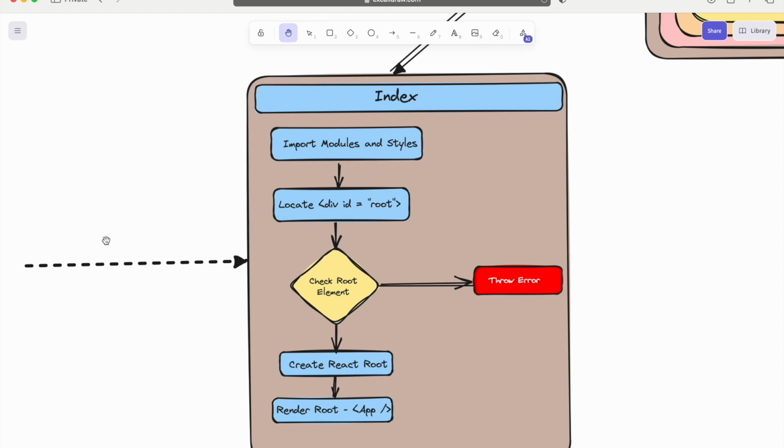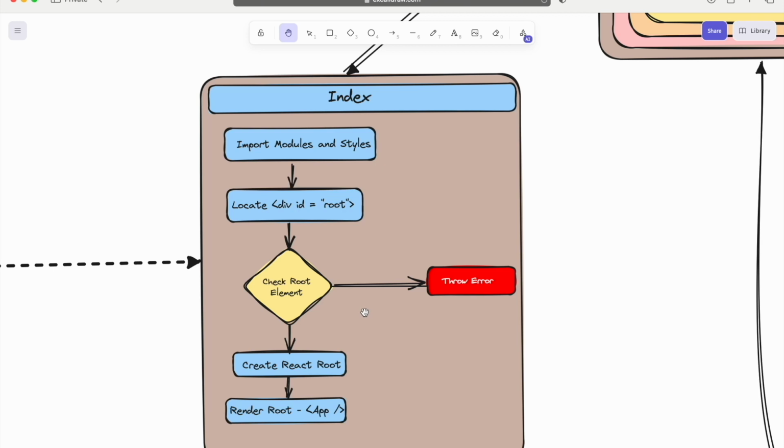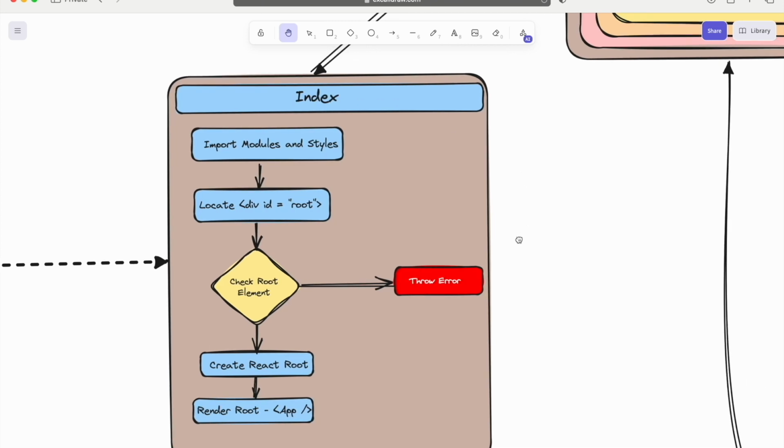So if you run any React application, the initial file which triggers is index.tsx or index.js. I mean, if you are using JavaScript, it will be index.js, or if you are using TypeScript, you can see that file named index.tsx. Now I will not use any tsx or js. I'll try to keep it very simple. I'll use the index component. I'll use some layman terms and general terms.